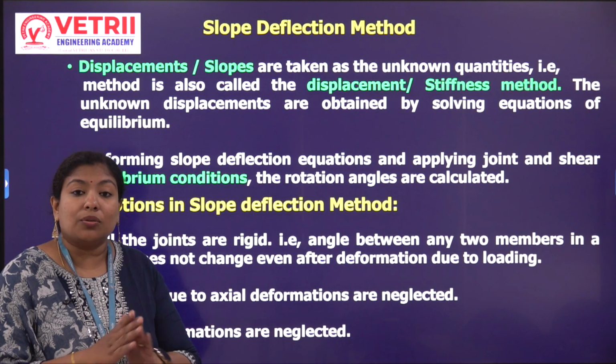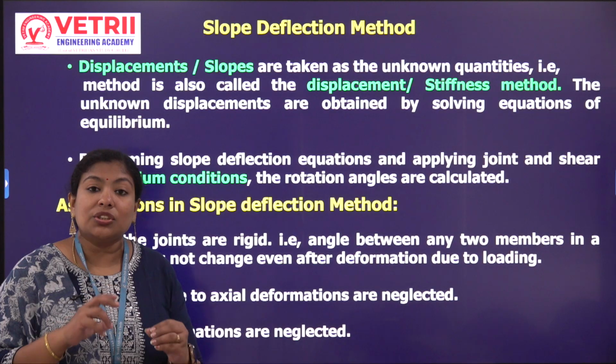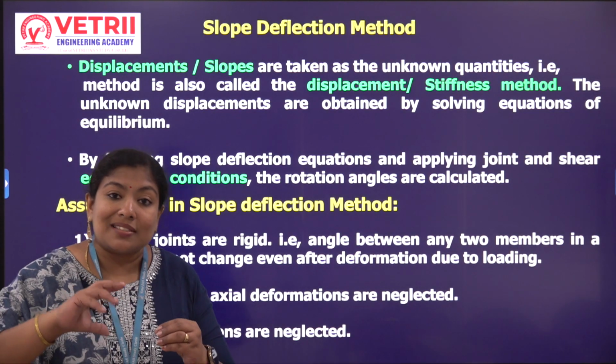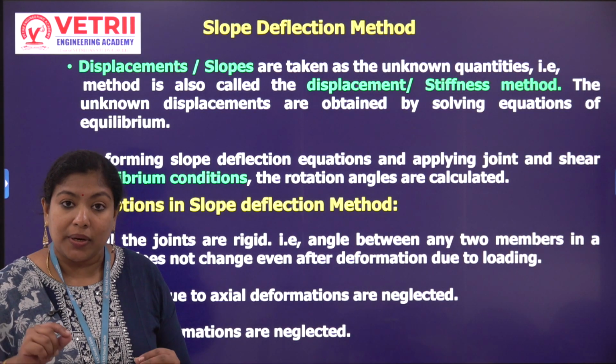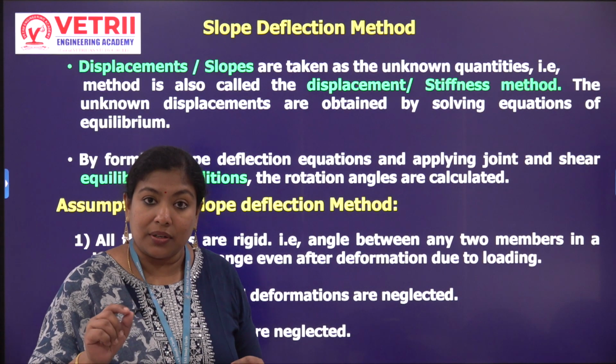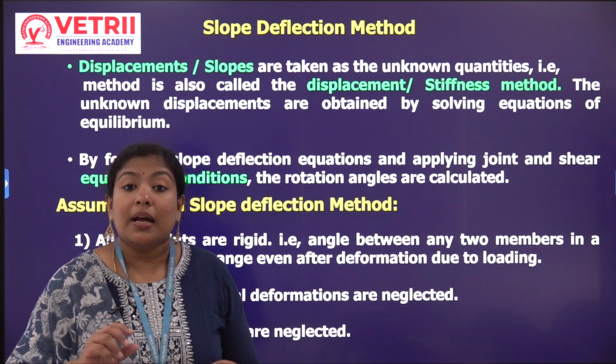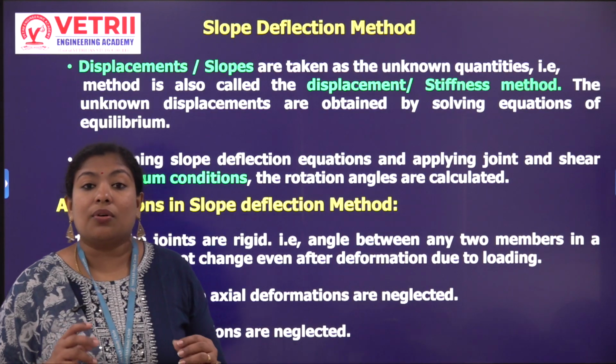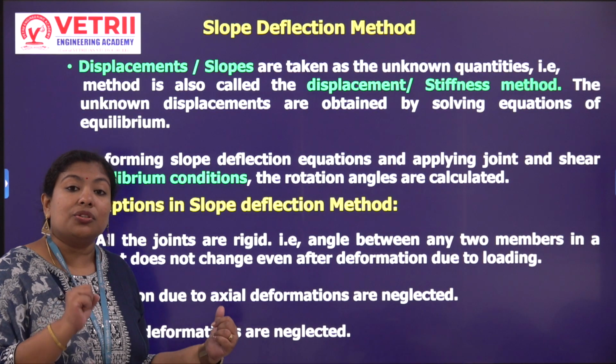The second one is that you are totally eliminating torsion. Torsion is a twisting bending moment. A moment is a force at a distance: if you take it from a point, the perpendicular distance multiplied by that force gives you the moment. The same moment with a twist, you call torsion. So that torsion you are eliminating.